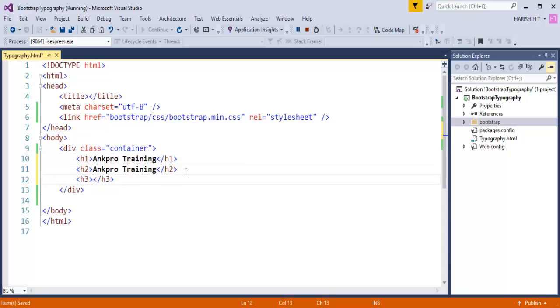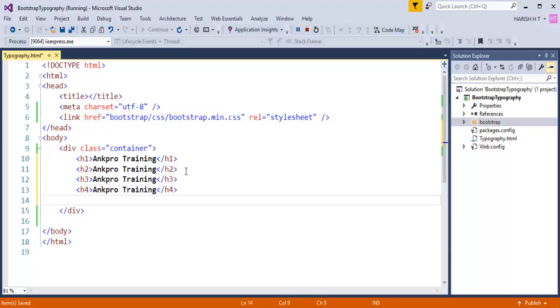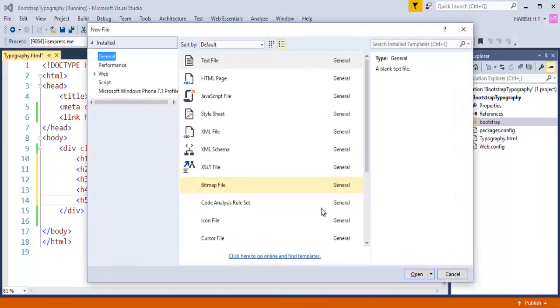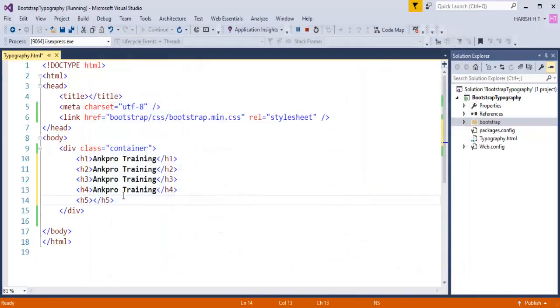It's h3 and h4, and the last two, h5 and h6. Let me add it and complete it soon.